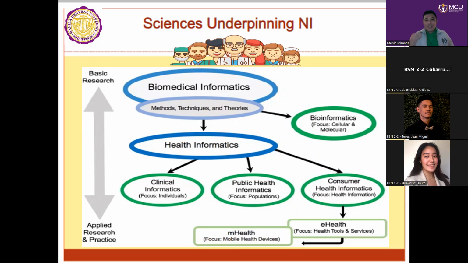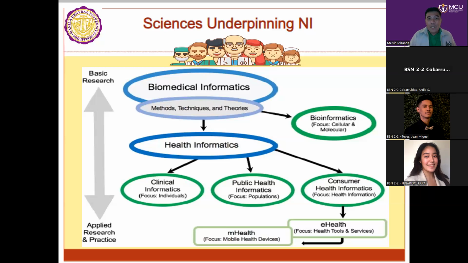Okay, let's have an example on consumer health informatics. Consumer health informatics considers e-health and m-health. What's the difference between e-health and m-health? E-health is health tools and services. What does it mean? An example of e-health is, for example, the government will facilitate the use of a specific information system or application that will benefit the hospital. So more on a broad perspective. It's more on the services. It's more on the manpower competencies that we have as nurses.